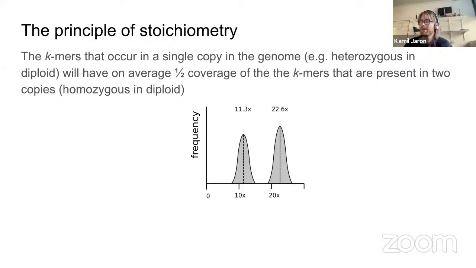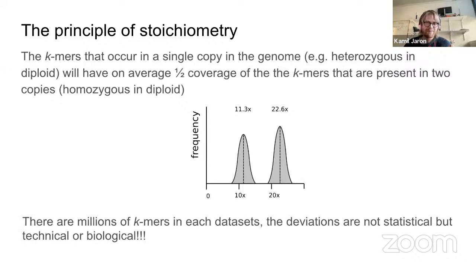Why does that work so well? Because you have millions of k-mers, and the probability that you will be anywhere besides the exact 1 to 2 is 0, unless there is some sort of bias, some sort of biology, or some sort of technical problem involved. Okay? No exceptions. Absolutely no exceptions. It's not always important. Sometimes it's just a stupid GC bias on heterozygous sites in sequencing. So who cares? But it's always something real. You cannot just brush it off.